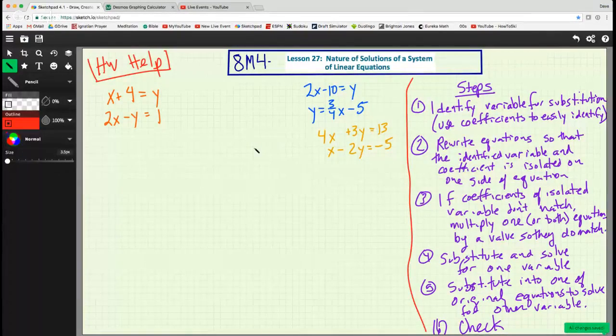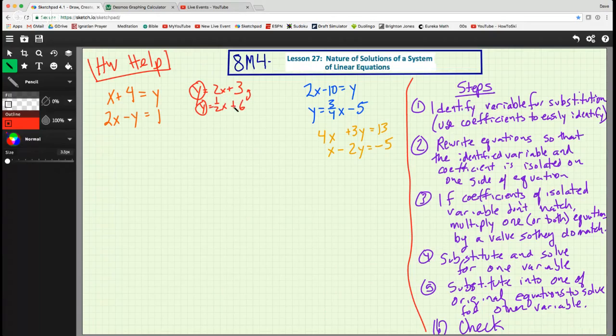So on this problem, we need to identify which of these variables is easy to solve for, because in the last one we had y equals 2x plus 3, and I had y equals 1/2 x plus 6, and I knew that y is equal to y, and so I could substitute and make these other two equal to each other. In this one, I can't quite do that because I don't have a y equals this and a y equals that.